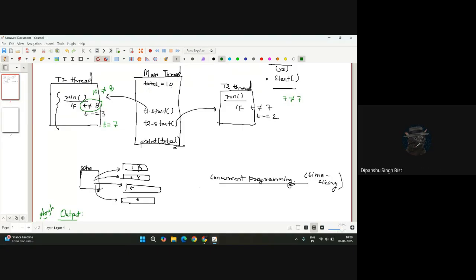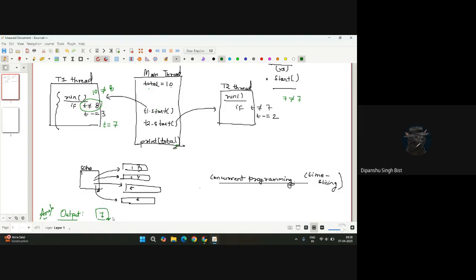False. That means I'll not move to this line. And after that, if I try to print the value of total, that should be 7 for me. Correct? Yes. So one of the possible outputs in this case is 7. So I hope it is clear.